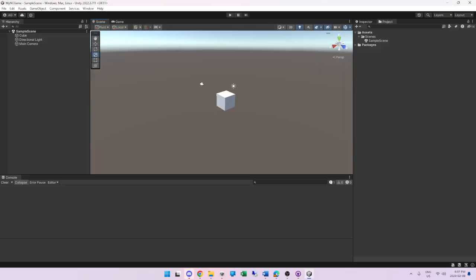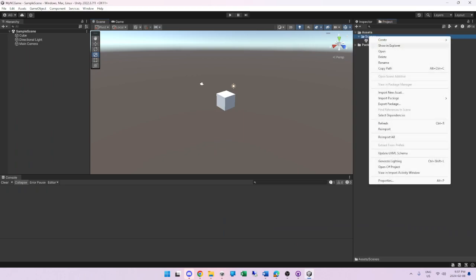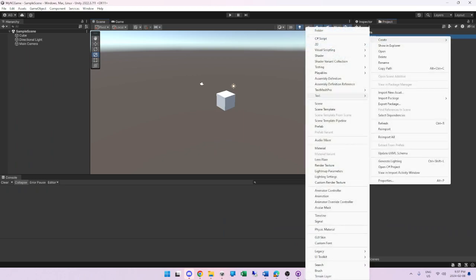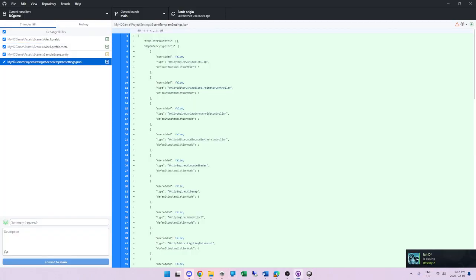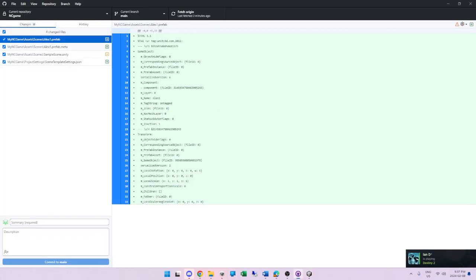This will also happen if I actually, in my project, create, let's say, prefab Alex 1. Okay, save project, go back to my GitHub, and you'll see here Alex 1 prefab and the meta file are brand new, so they have a plus sign. That means they will be added to the project after I do my stuff.